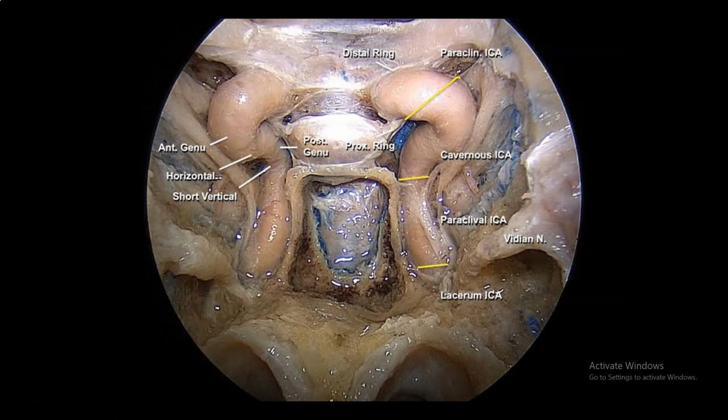We know it before. Another nice view showing how the carotid behaves, coming from lateral to medial, paraclival, above the vidian nerve. This is the vidian nerve hugging the upper third of the clivus, forming the medial loop, which is convex posteriorly, then the horizontal segment, then the anterior loop, which is convex anteriorly, and the part medial to the opticocarotid recess is the clinoidal part.